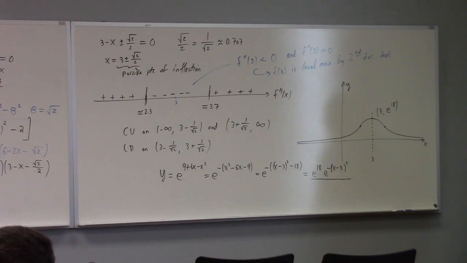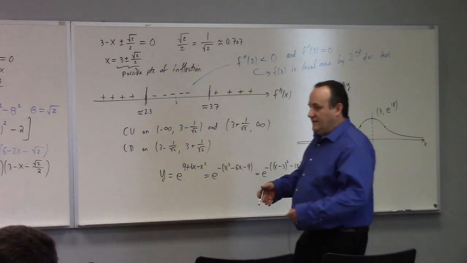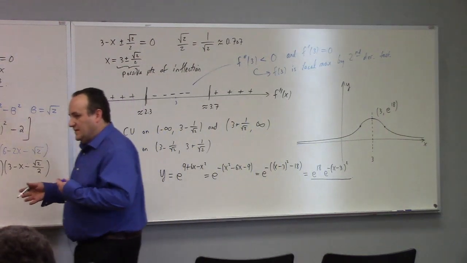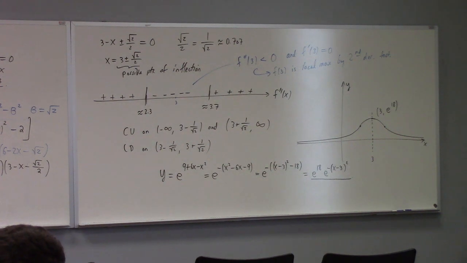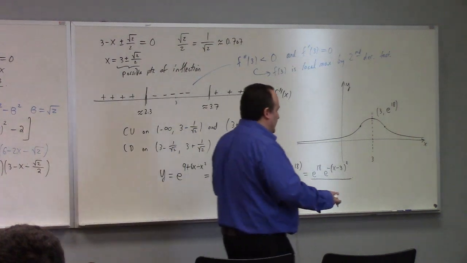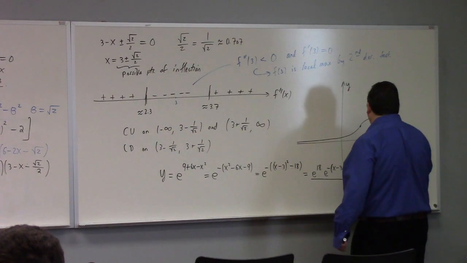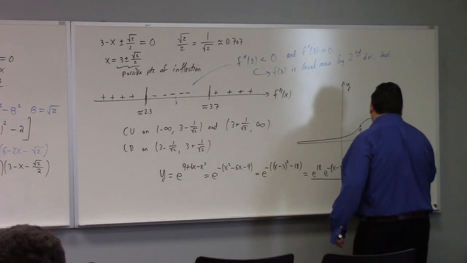Anyways, that makes sense. Just to reiterate, the steps should start to be clarifying, because we've done this a couple times now. To find increase and decrease, we find critical points, places where the derivative is 0. Draw a sign chart. Where the derivative is positive, it's increasing. Where the derivative is negative, it's decreasing. Then we differentiate again. That gives us where the second derivative is 0. Those are possible points of inflection. Where the second derivative is positive, it's concave up. Where the second derivative is negative, it's concave down. Places where it changes from concave up to concave down are called points of inflection. So these two guys are inflection points.